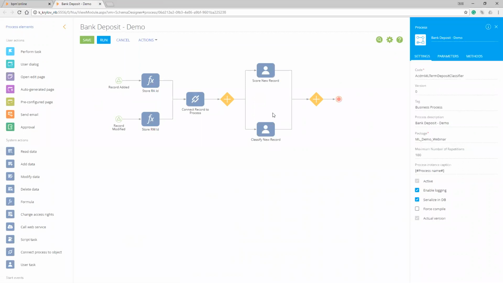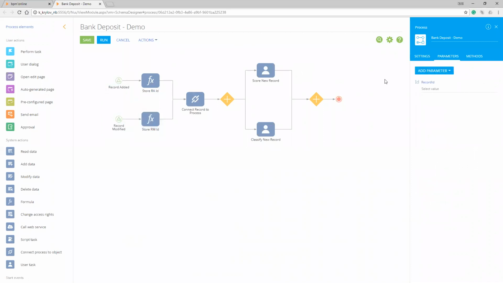Now, in my case, I had to design this process so that it could use both scoring and classifying models. That's why you're seeing that 2 scoring models are being used at the same time in parallel. I'm using the and parallel execution. I also use 2 starting conditions, either on record edit or record modified. I am then storing the record of the starting condition into a variable that I defined as the process parameter, called it record ID. I link the element to the audit log by using connect object to record or connect process to object element. And then I'm starting 2 elements.